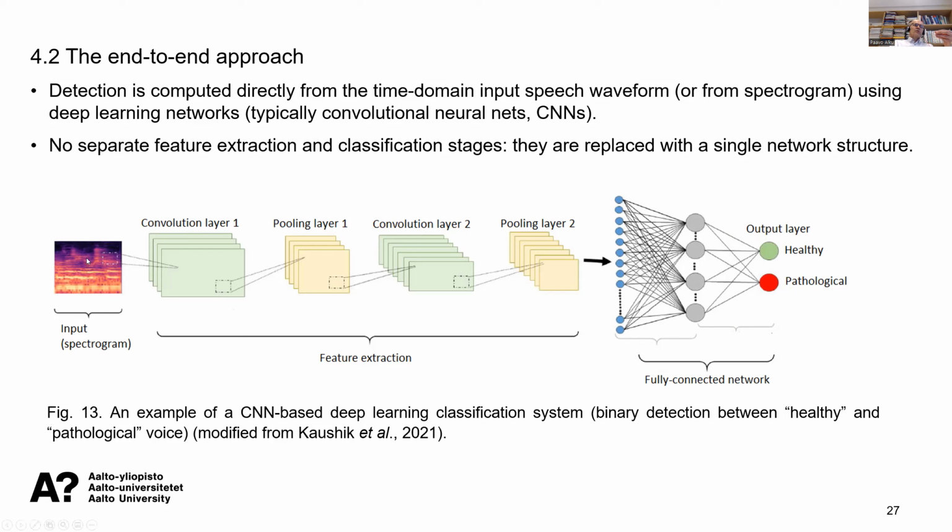Right. So the input to the system is either the microphone signal, in the time domain, or it is very often converted to a spectrogram, which is the case of this picture here. So this is the input, and this is the output which you want to get. We are talking about the binary classification. The machine needs to automatically make a decision whether this speech sound belongs to a healthy population or to some pathology. And what happens in between is a bit complicated stuff. I'd like to explain the main parts of that.